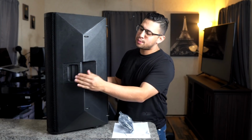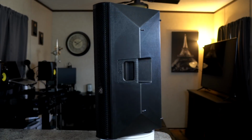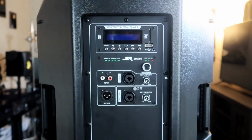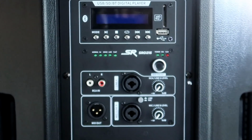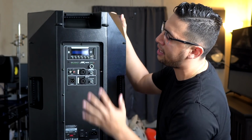On the sides of the speaker, you're gonna notice handles. You have handles on either side, one on the left and one on the right, as well as one on the top. If we take a look at the rear of the speaker, you have your standard layout that you see in most modern speakers, starting with a DSP built in right here to the speaker.